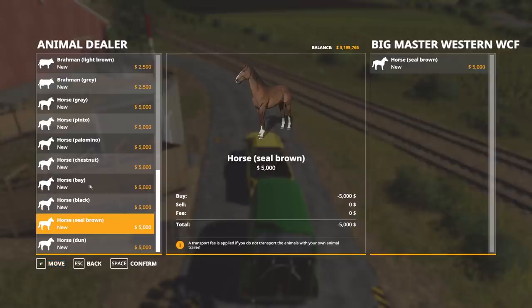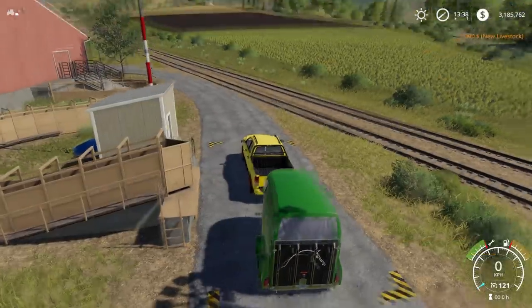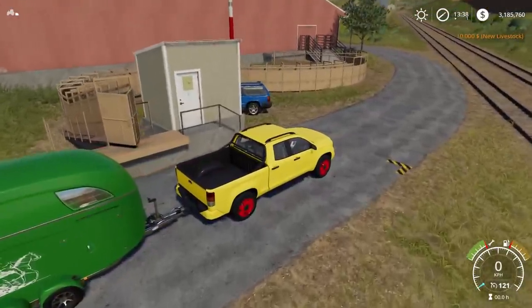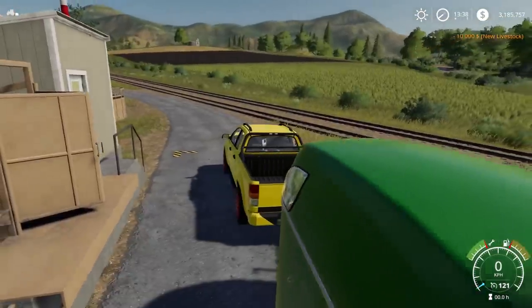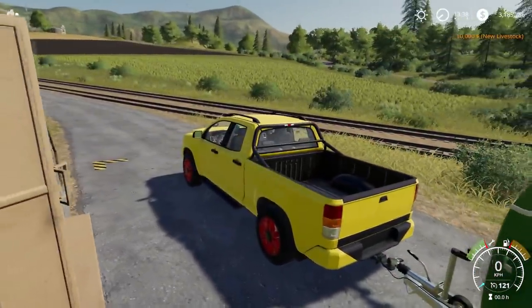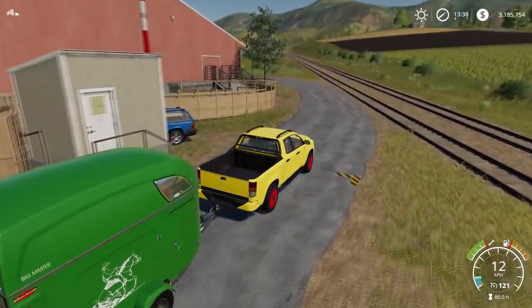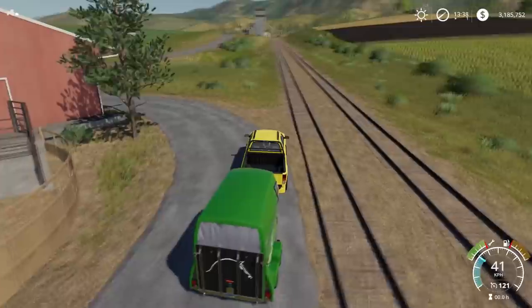And a black one. It's 10 grand for two horses, but apparently you can sell them back and make some pretty good money off them. So, are they loaded? Do you see them in there? Yeah, I see one. And yeah, I think I see the other one. All right, come on, horsies. Let's head her on home.